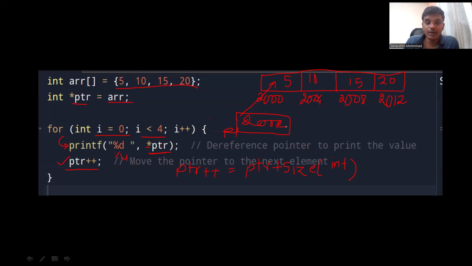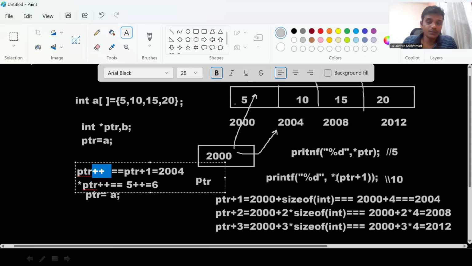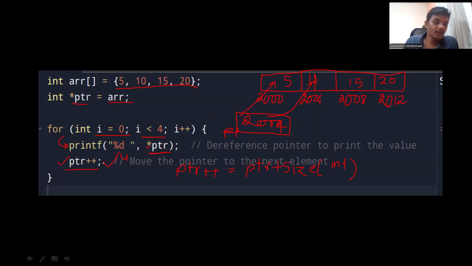So whenever you apply pointer plus plus, it's shifted. The pointing address will be shifted. So now it is obviously pointing from here onwards. You can use the notation whenever you need. Basically, we should follow this kind of notation, which cannot modify the pointer base value. But whenever you go to this kind of pattern or this kind of increment, it obviously modifies the pointer stored value, which has already become 4.